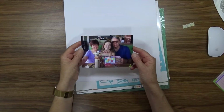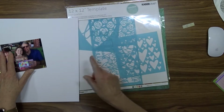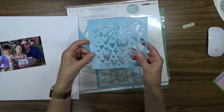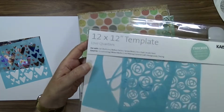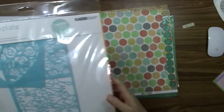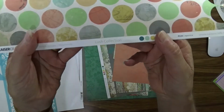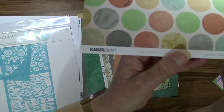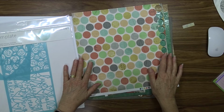I'm using a piece of white cardstock that's 300 GSM. It's a plain smooth cardstock. I'm using this Craft stencil. It's one of those 4-in-1 and it's called Love Quarters. And the paper I'm using is also a Craft and it's from the Lush collection. So that's a very old collection of papers.